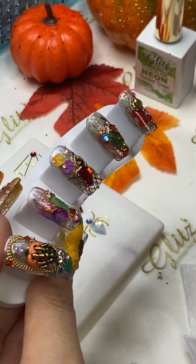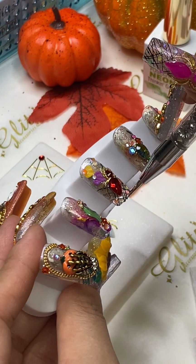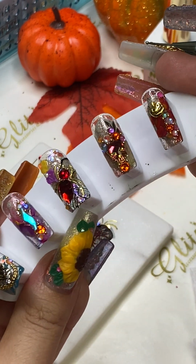All right. Here you go, spider. And I'm gonna wipe it off using the other end of the crystal picker to dot. And then ready to cure. It looks dark.